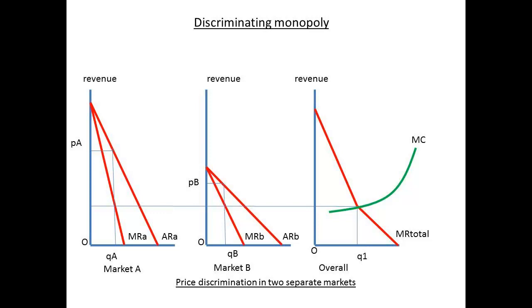This level of output will be where the marginal revenue meets marginal costs. Note the marginal cost curve is cutting the marginal revenue curve from below. This shows how the output should be divided between the two markets. This is price discrimination, since all consumers are not facing the same price. Clearly, this does not satisfy Pareto optimality. The marginal rate of substitution is not equal for all individuals.